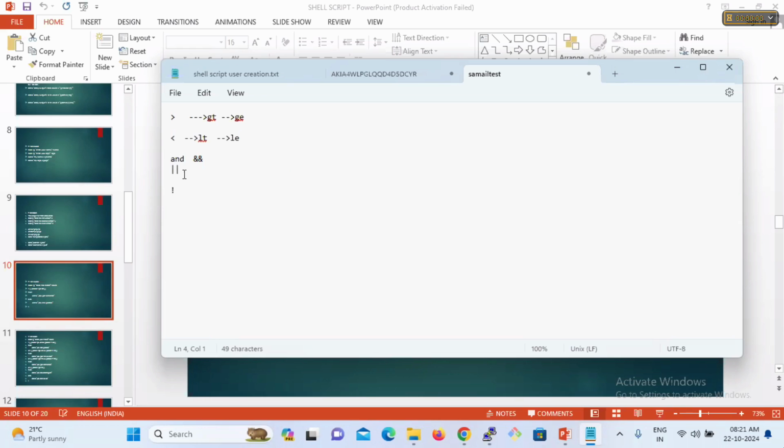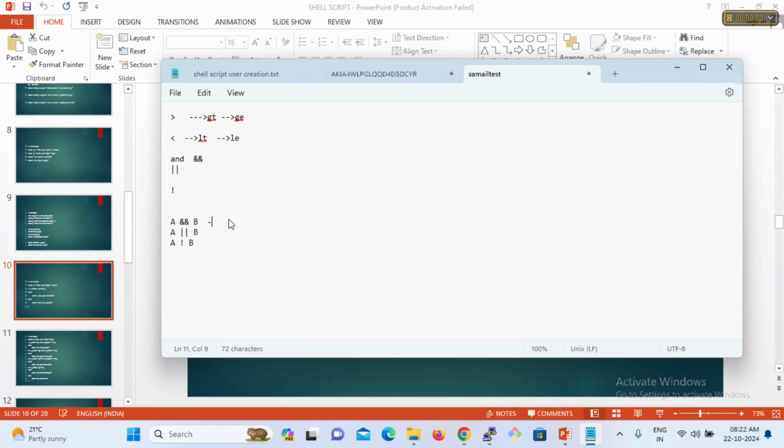Okay, or means either one, A or B. If I am giving A and B, what will it take?